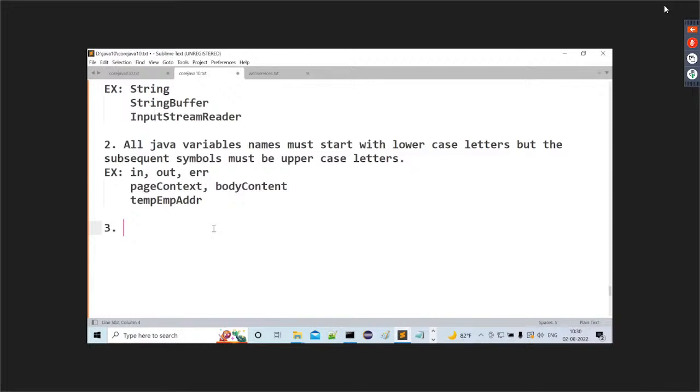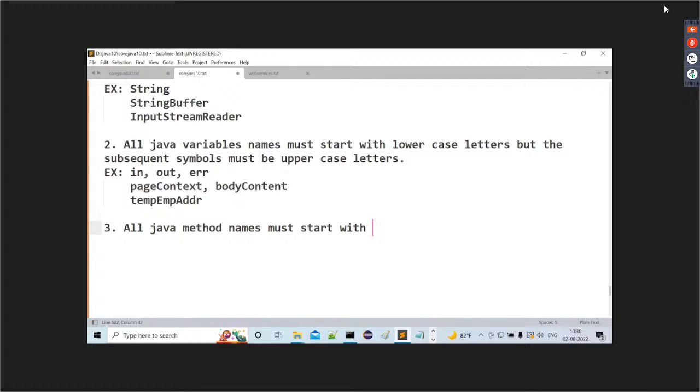Right, sir. Now this is about variables information. Whatever rule we understood for the variables, the same rule is available for Java methods. Clear or not? Tell me what the Java methods rule is. All Java method names must start with what?